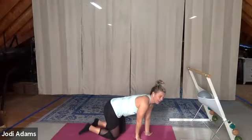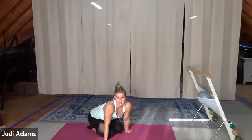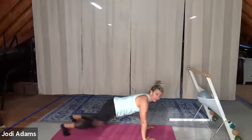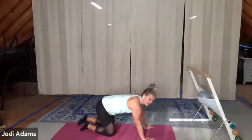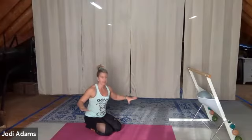Again, you guys, in plank, your most important thing is to keep that core nice and tight and engaged. So if you start to feel like if you're on your toes, you're either popping up or you're dropping those hips down, I want you to drop to the knees. It's more important to keep that form and keep that core engaged as best you can than to stay on your toes. So knee planks is a modification, not less than for work, okay?